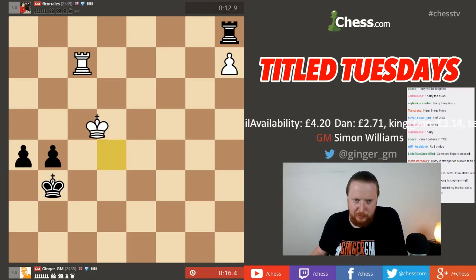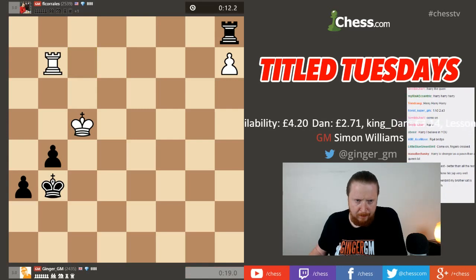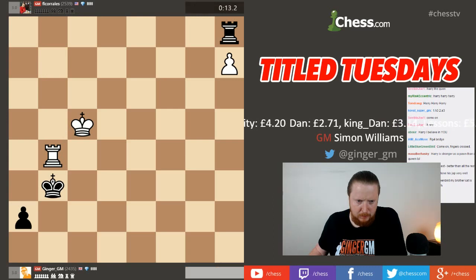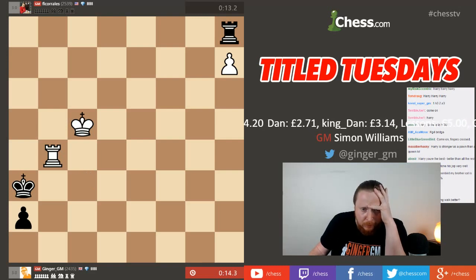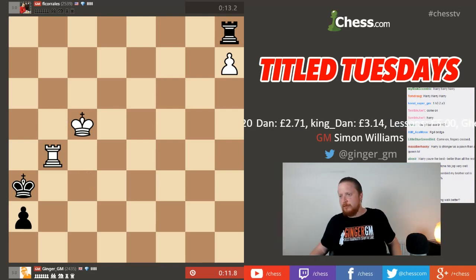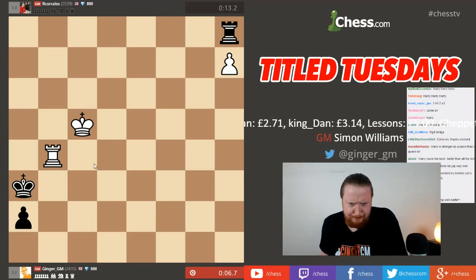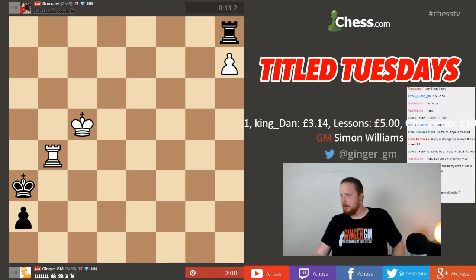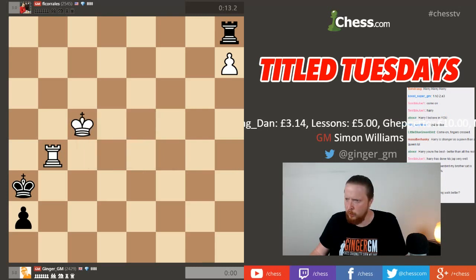That's what happens when you push a little bit too much, though, isn't it? Ah, he's got me. He's got me. Threw it away there. That was so silly. I had to play for a win. I should have taken a draw. And there's nothing that can be done here. There we go. Ah, dear. So I definitely let that one slip at the end. That was very disappointing there.